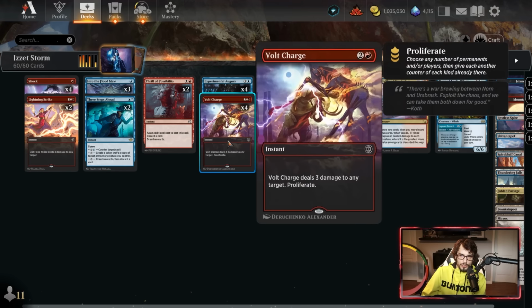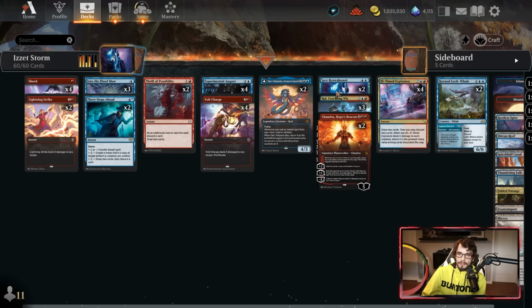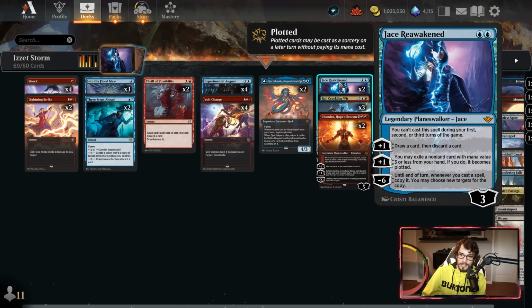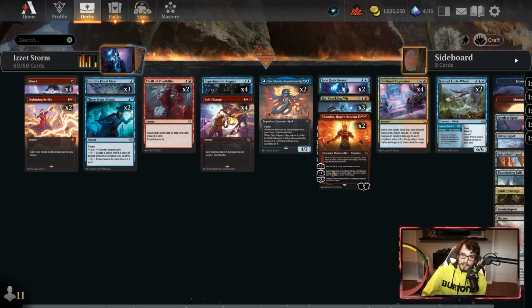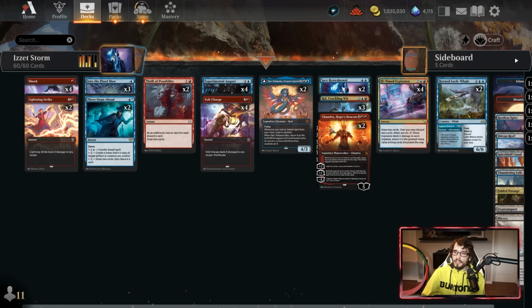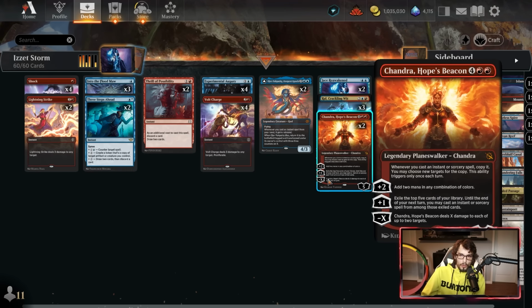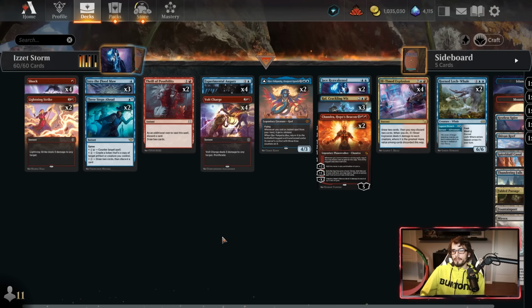And Volt Charge, instant speed, dealing 3 damage to any target, Proliferate. Again, this will push up the loyalty counters of our planeswalkers, allowing us to get to the -6, the -10, and of course Chandra's -X, which can help you hit for lethal if you can't do it with the Storm. Also acting as nice dual removal on 2 creatures, potentially.